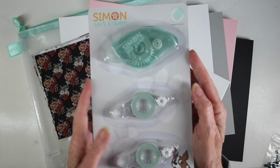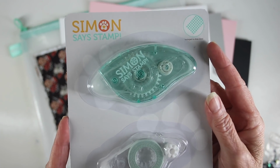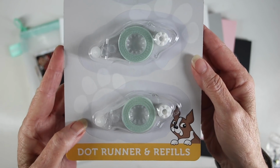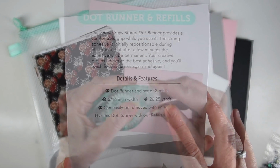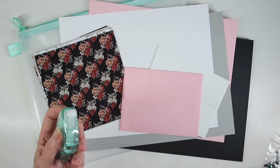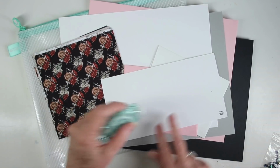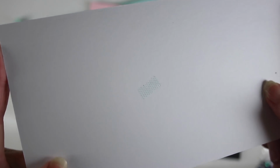This is a brand new product for Simon Says Stamp. We're revealing this today. It is a dot liner, and the pack has 2 refills for you. Each of the rolls has 26¼ yards of dot liner to get you started. The tip of the tape runner has a protective cap to protect your adhesive, and when you run this onto your paper, it'll disperse a 5/16 inch width of tiny dots, which can also be removed with an eraser.